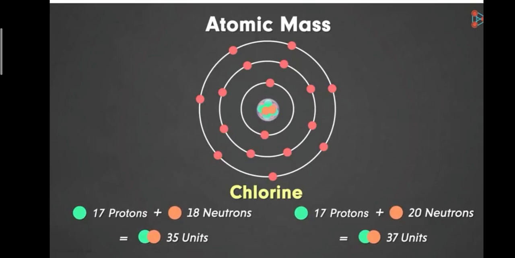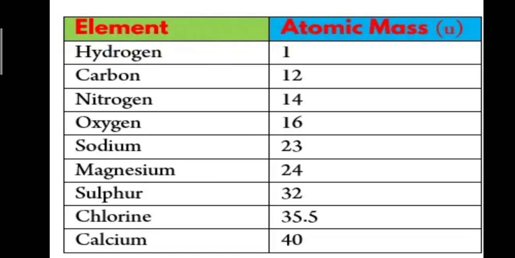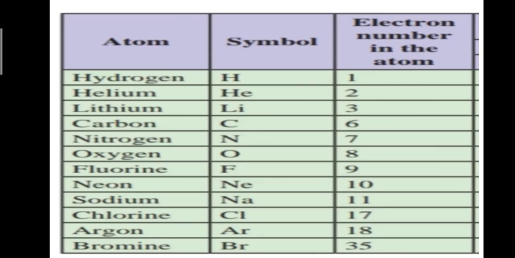So that's why here you will see 35.5, because chlorine's atomic mass number varies a little bit. It has 1 or 2 neutrons more or less, so on that the mass is given. So its atomic mass is 35.5. So in calculating we are writing 35.5. And calcium 40. So this is how the simple table was given.